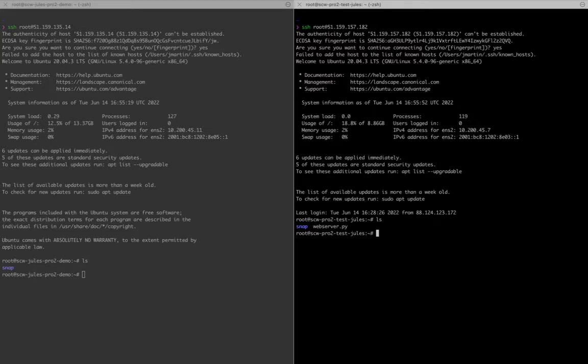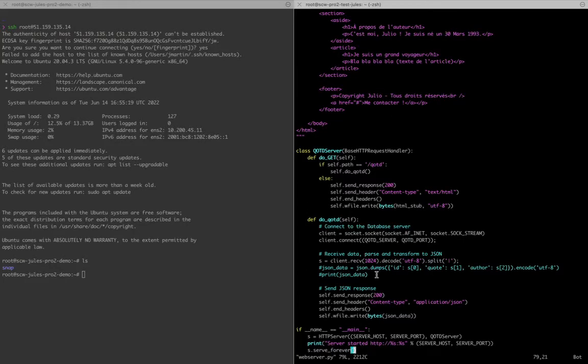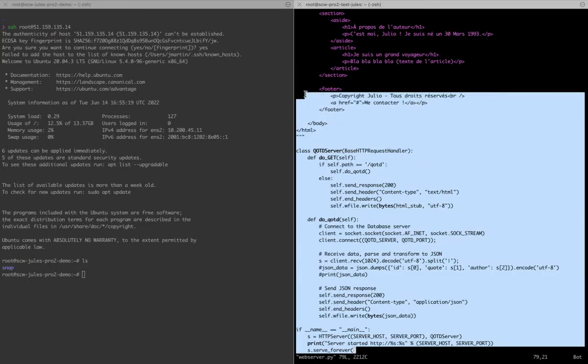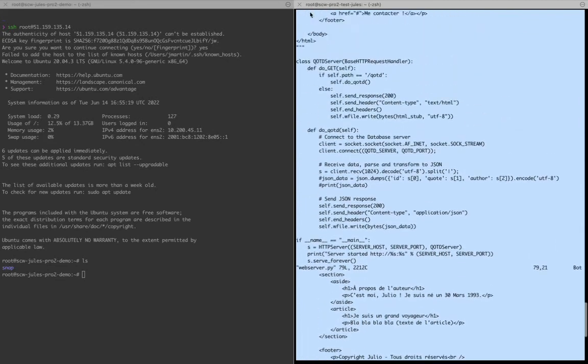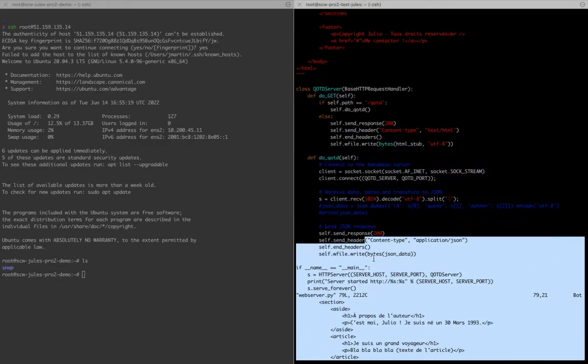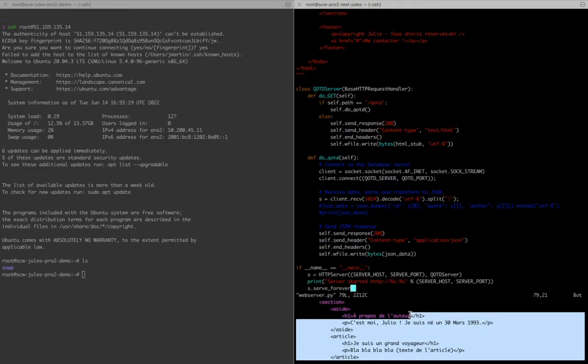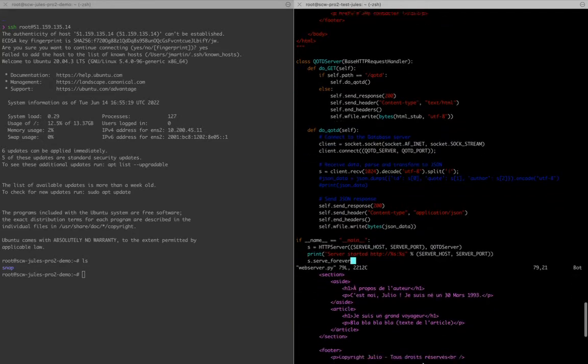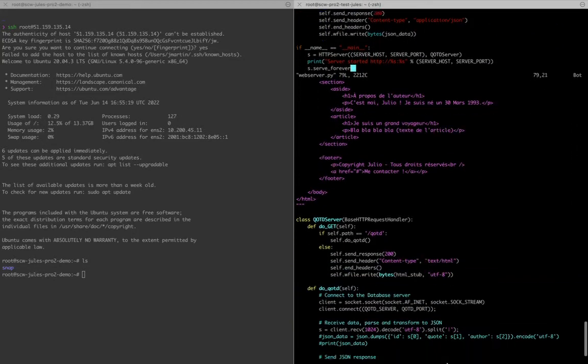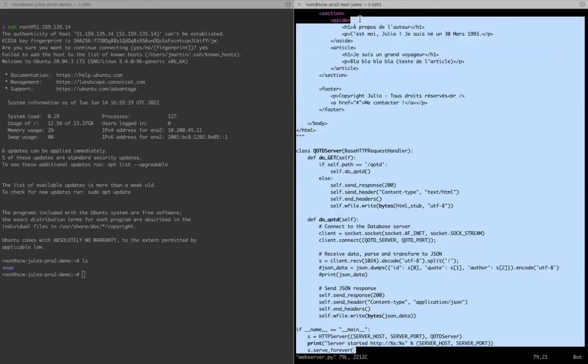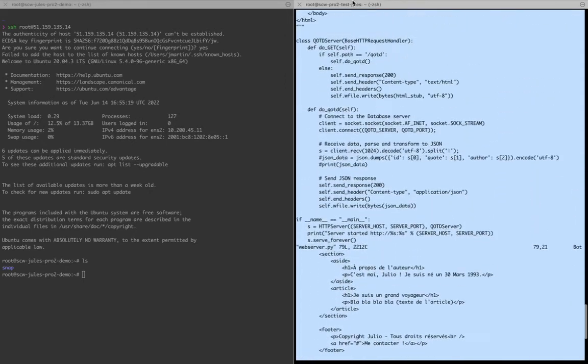Just to check vim web server.py. Yeah, perfect. So I'm simply going to copy paste everything. Where should I stop? Oh yeah, sorry. So it's of course all the HTML part.